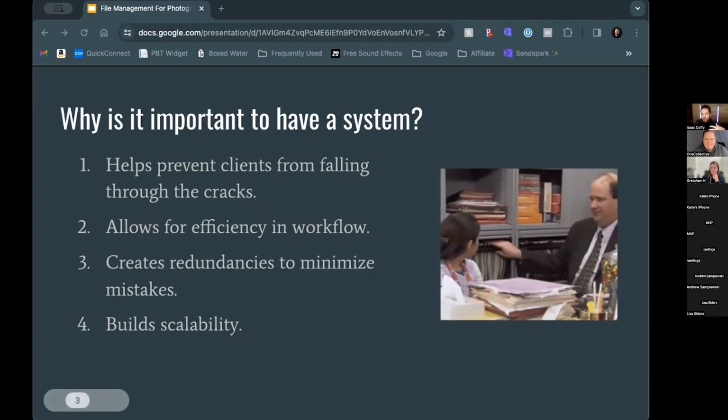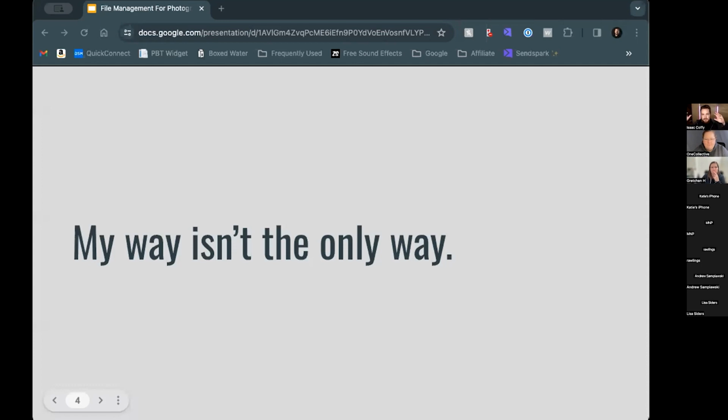So before we dive into it, I definitely want to lay it out and say that my way is obviously not the only way. And quite honestly, my way is coming from a culmination of a bunch of other people's ways. So that's how we learn, that's how we grow. What I really want you guys to take from this is one way that Isaac's doing it. And me as the photographer, me as my own business, this is how I can take it, and maybe you can pull a few pieces and things out of it. That's what I want to lay as our foundation before we get started here: my way is definitely not the only way.